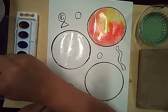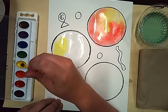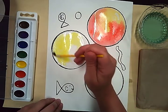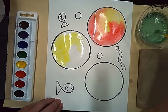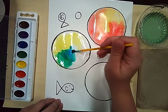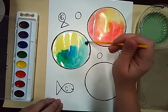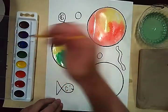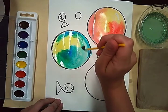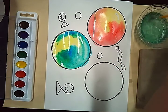Now I'm ready to start. I'll get some of my yellow, paint it in, add even a little more water to make it spread, and get some of my yellow. Oh look, my secret drawing is appearing. Wash off my brush and get some blue. And here you can see it combining to create that green. I'm just going until it's full up. I'm going to tie my line a little. That's okay. I'm not too upset.